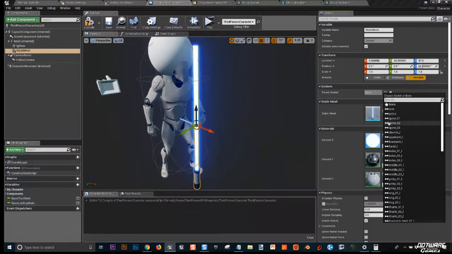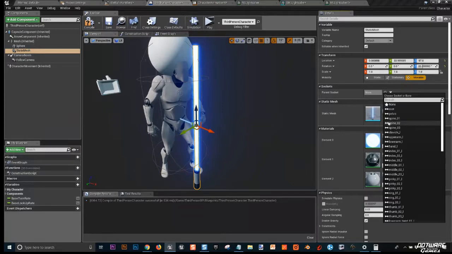So what do I do? Add static mesh. Static mesh. What do I do? Perfect. Drag that onto the mesh. What else can we make parent socket there? You can drag it onto the mesh. Wait, drag that on top of the word mesh. Now it has access to all. Realize there was access to all.